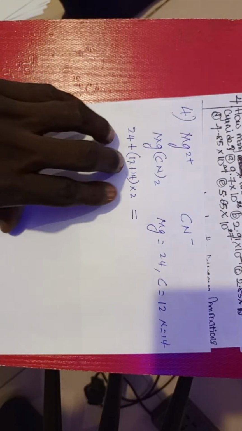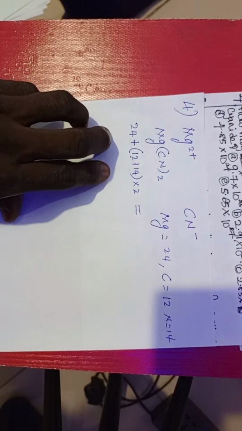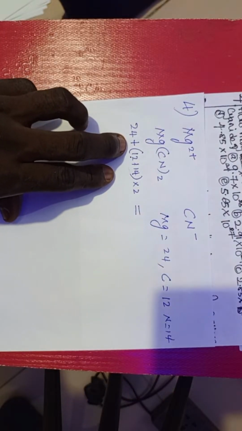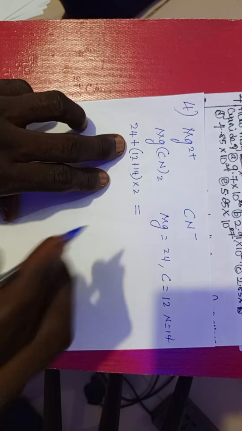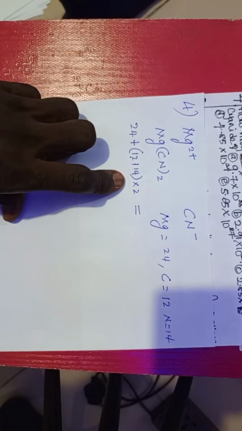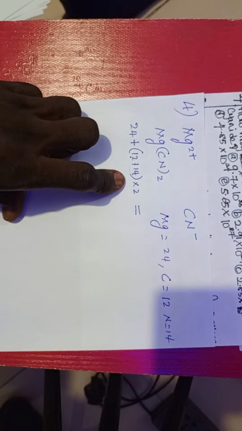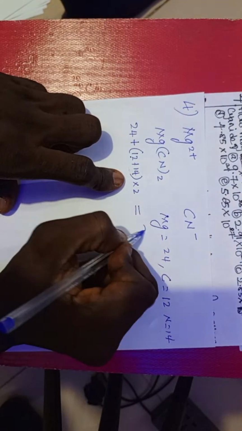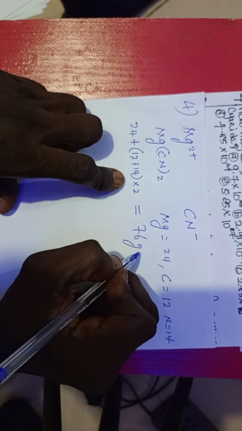Okay, I love what you're doing. Rosaline Ebo, you're doing perfectly well. I love that. So drop the answer in the comments. What is the molecular weight for magnesium cyanide? I just did the calculation now. So we are going to have what as our answer? Check. 76 is correct. 76 grams is the answer.